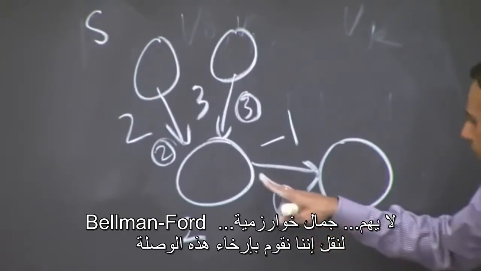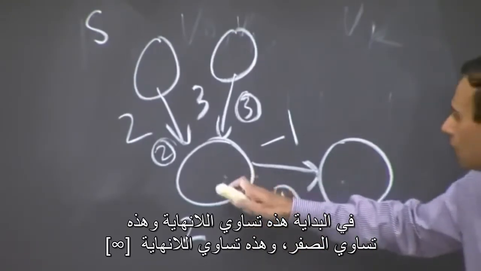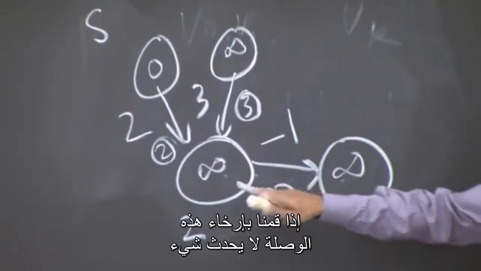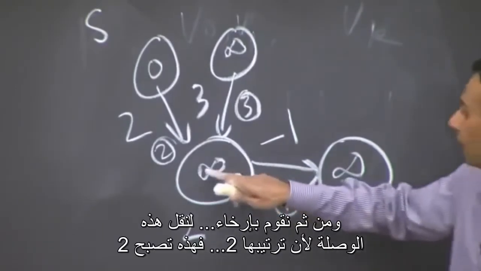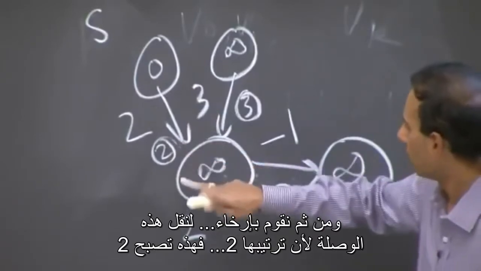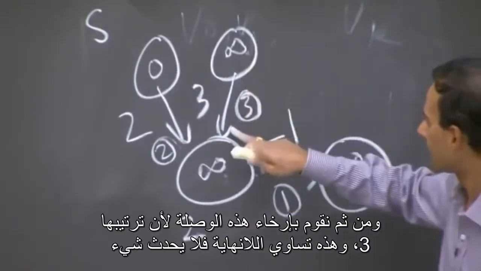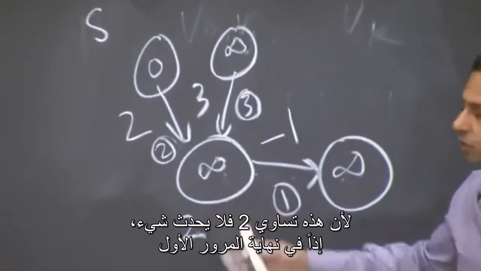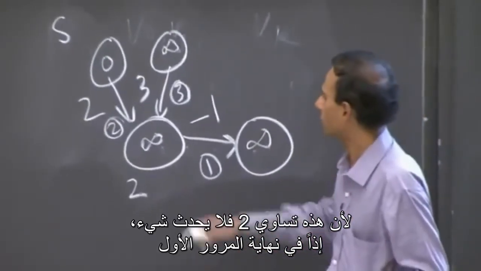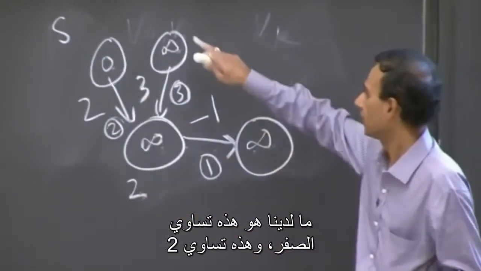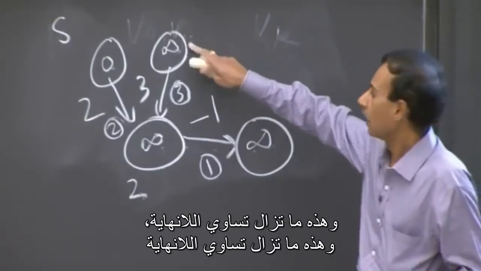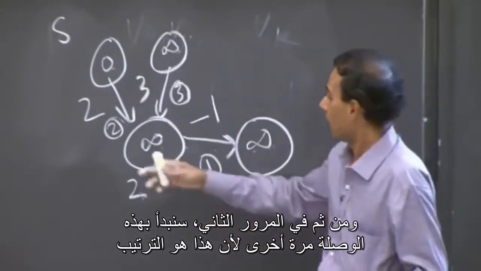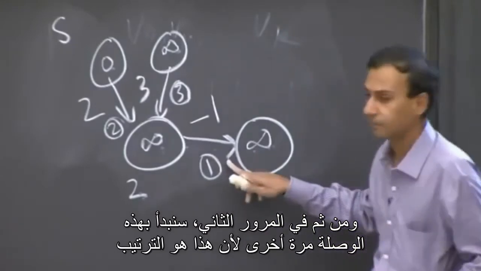The beauty of Bellman Ford is that let's say you relax this edge. Initially, this is at infinity. So this is at 0, this is at infinity, this is at infinity, this is at infinity. Right? If you relax this edge, nothing happens. All right? Then you relax, let's say, this edge, because that's number 2. This gets set to 2. You relax this edge, because that's 3. And this is infinity, so nothing happens. Of course, this is already at 2, so nothing would happen. So at the end of the first pass, what you have is, this is 0, that's 2, this is still infinity, that's still infinity. Okay? That's going to stay infinity because you can't reach it from S, so we can sort of ignore that. At the end of the second pass, what you have is, you start with this edge again, okay?